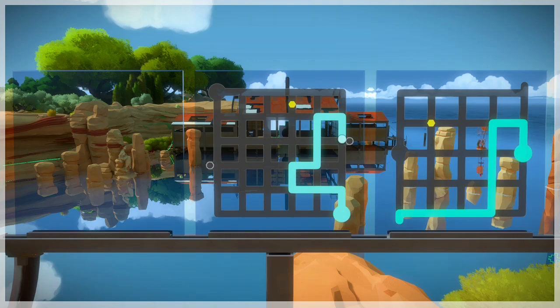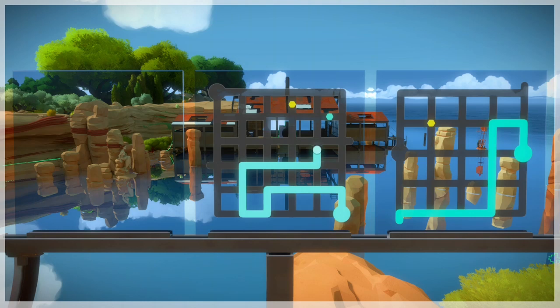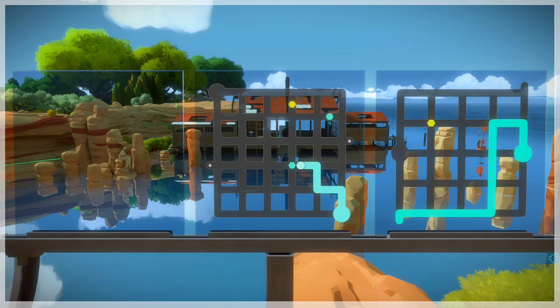Alright, so what, up left? Down. So if I wanted to get through that, I would need something going through here, I think. But then I blocked that off. Alright, so I need to go through here, I think, through my pathing. Which kind of blocks off everything. Alright, fun times. No, I can't do that. No, I can't do that either.